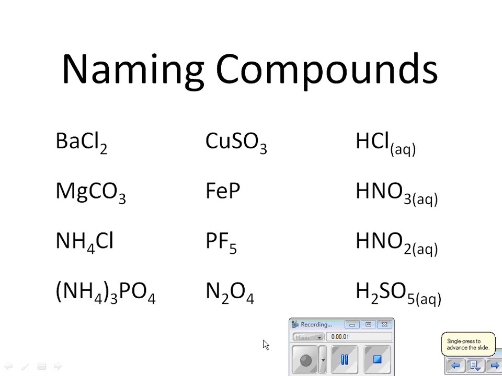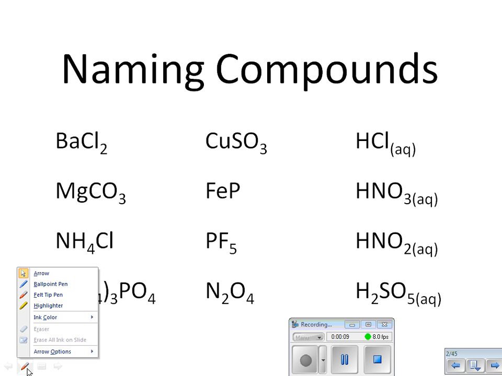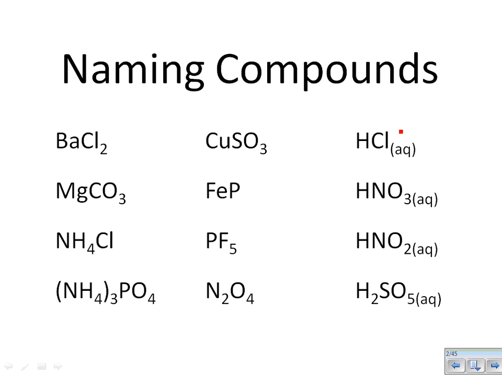This is the 9th video in our series of naming compounds, where we take a look at ionic, covalent compounds and acids. In this particular video, we are going to name this one right here. For those that have watched previous videos, you'll notice I added aqueous to the end of this compound, and I'll go into that in a second.